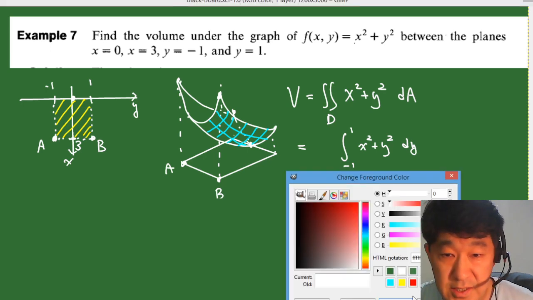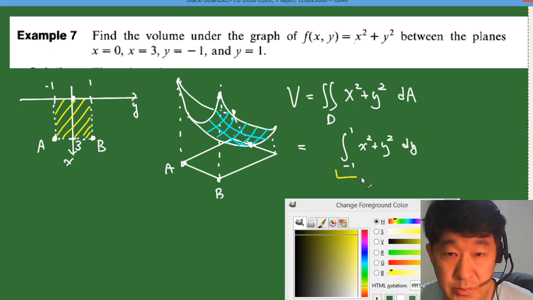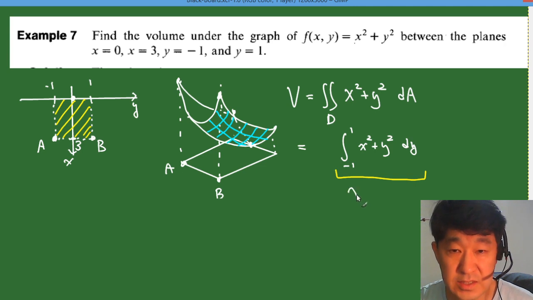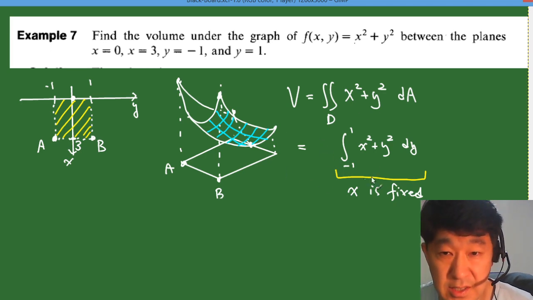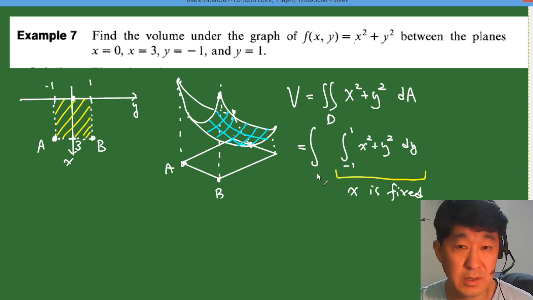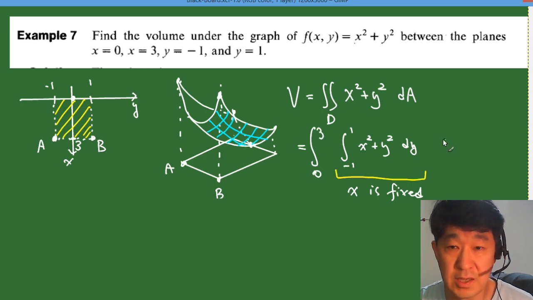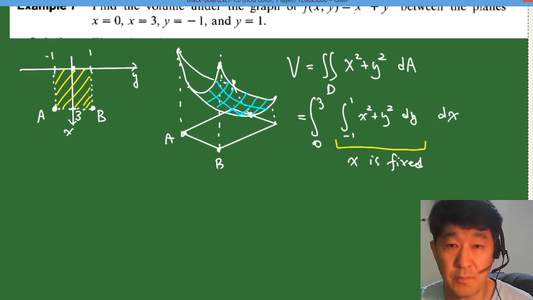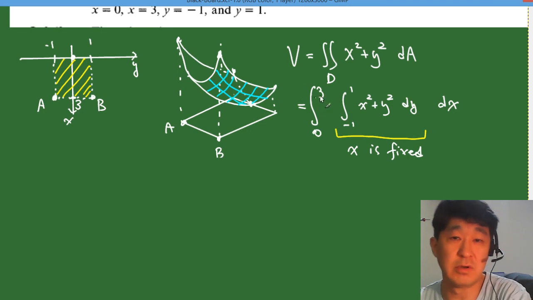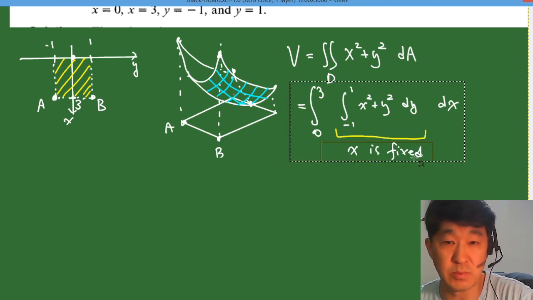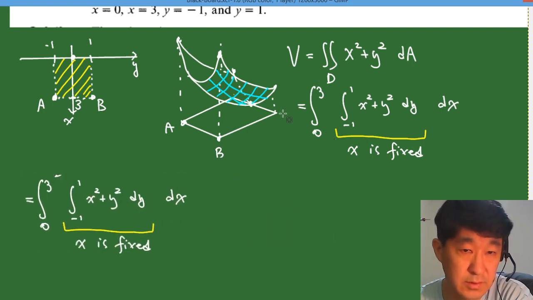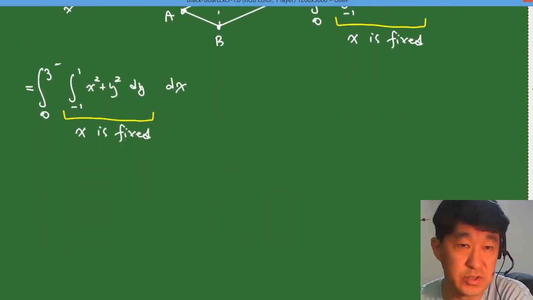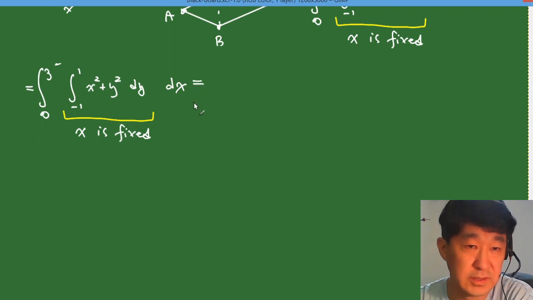And that part is going to be where x is fixed, right? So x is fixed, or say x is constant. Maybe that's a better way to say that. And then once you have this calculated, y will disappear, and x goes from 0 to 3, and dx, and things like that. So if you can solve that integral, that will be the answer. Let me go ahead and copy this one over there so I don't have to rewrite it. So let's focus on calculating this and stuff like this.